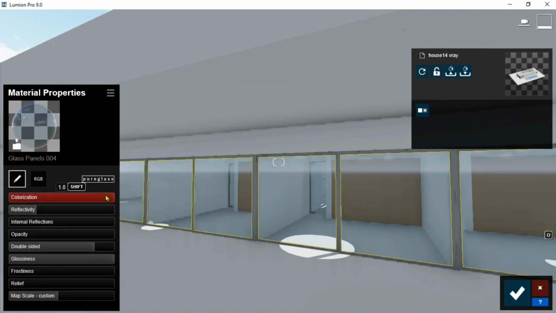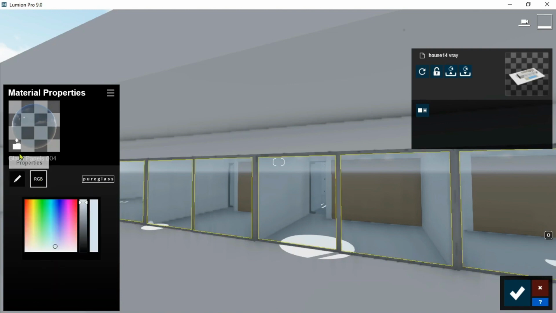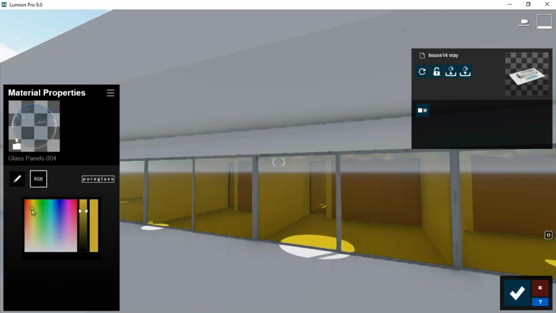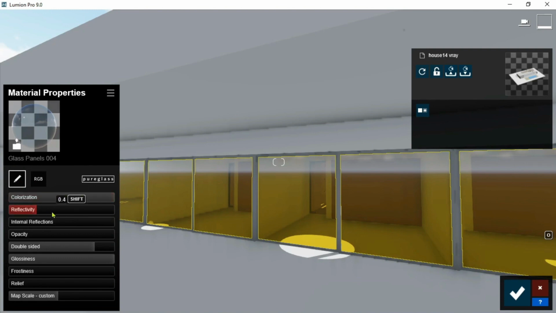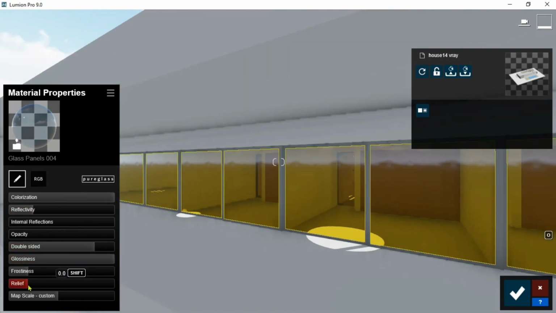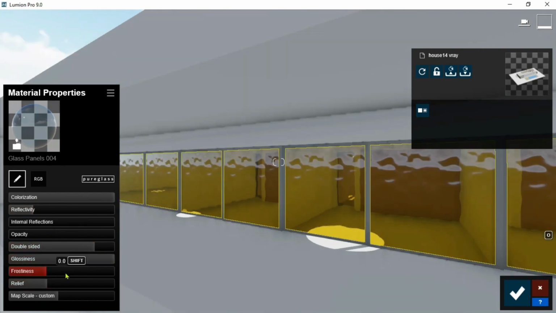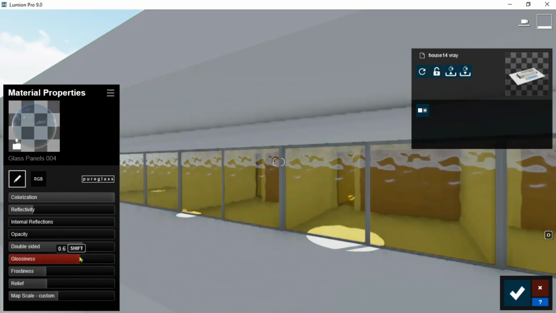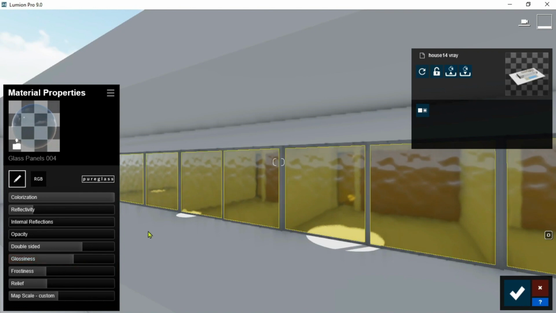You can change the color of the glass using this RGB. Maybe you can make it a little brownish or reddish, and if you go back there, you can change and modify the reflectivity. Just play around with these properties until you get your desired style of the glass you need.